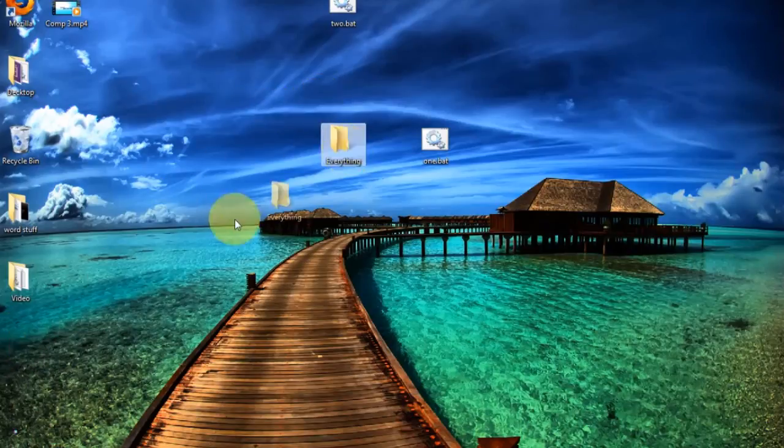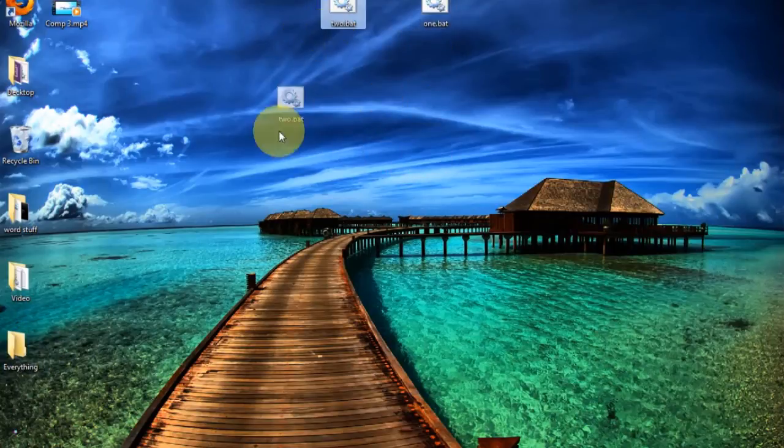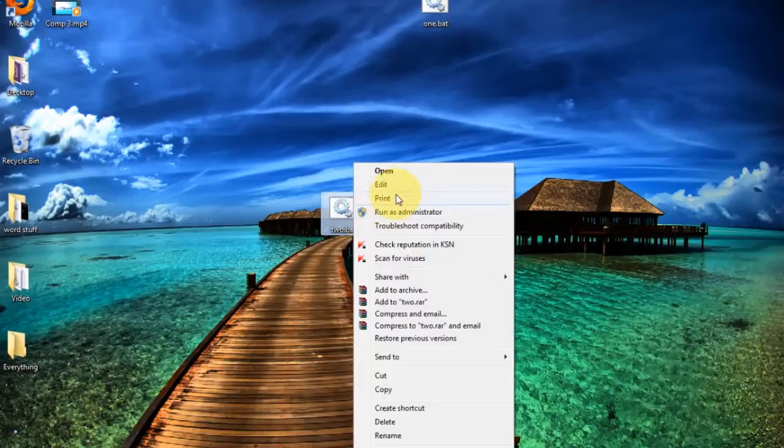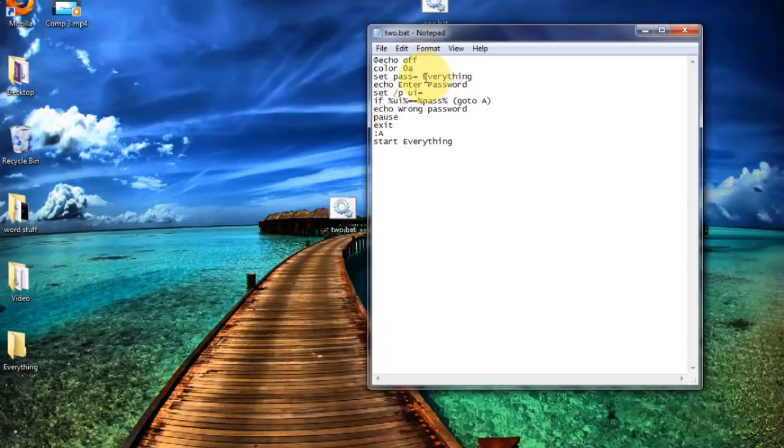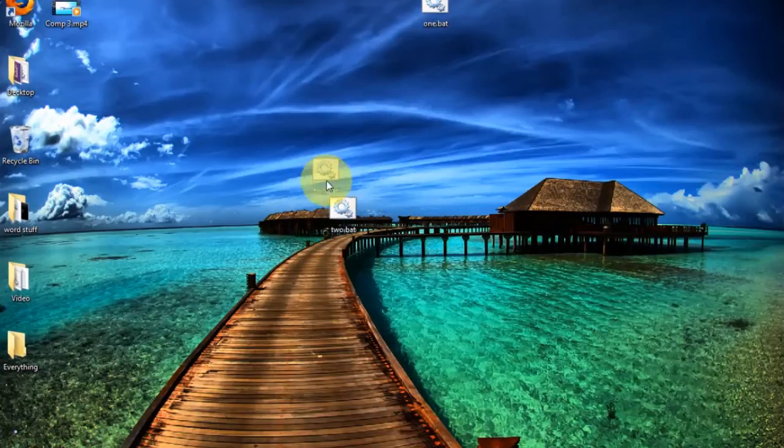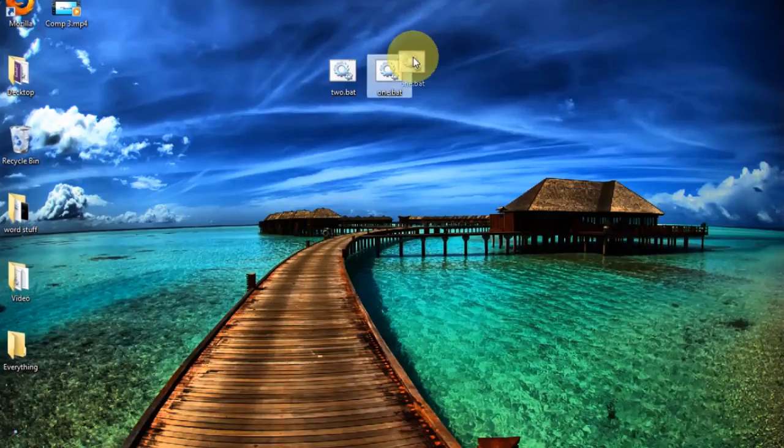Pretty simple trick. Now there's one tiny little flaw to this. For your hidden folder password that you created, someone can easily edit and change the password. For me personally, no one in my family is smart enough to do that, so I'm good to go. I don't really have to do anything. It's not a flaw for me. But for some people, their family knows technology really well. So what I would do is go on the internet and try to find a converter that converts batch files into exe files, which I've done before. There are free ones on Google. You can just search them up, and that's pretty much it.